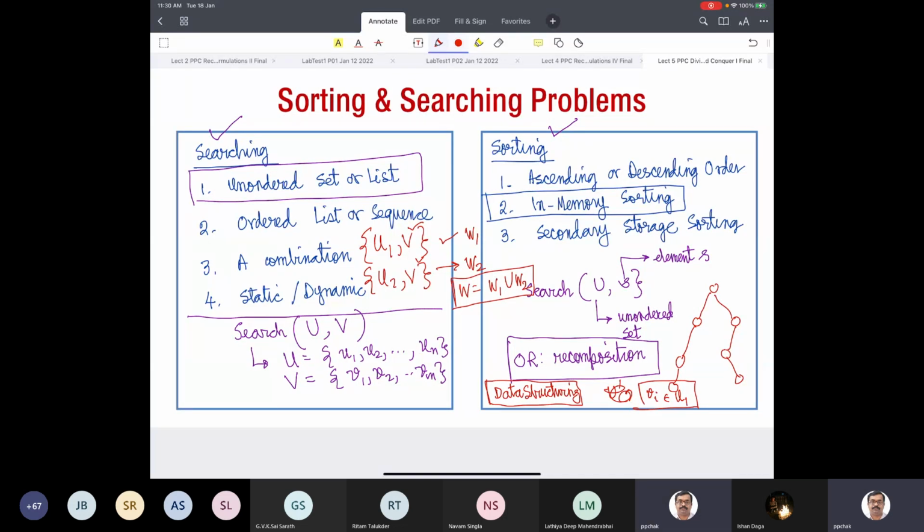Now let us say that I have to search an ordered set of numbers. That means U is ordered and I have to search for an element V. Already ordered. So we can divide U and check in the middle part.